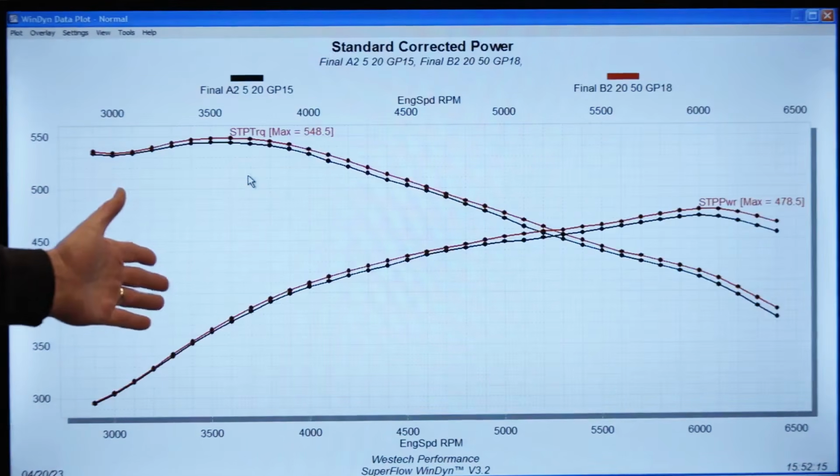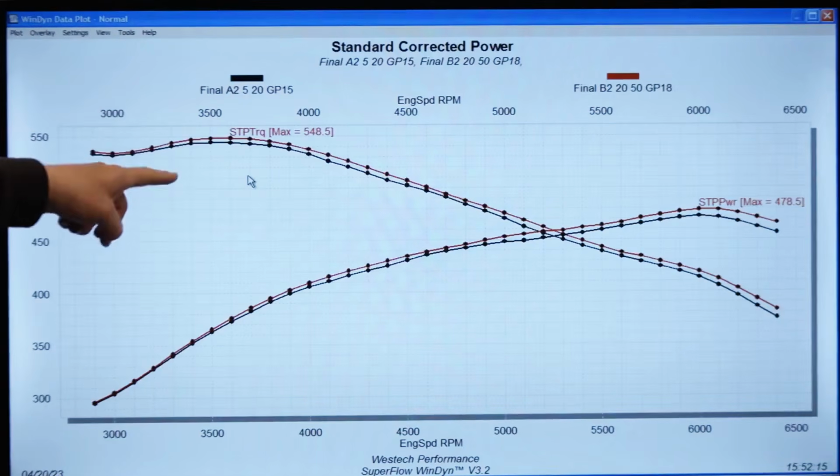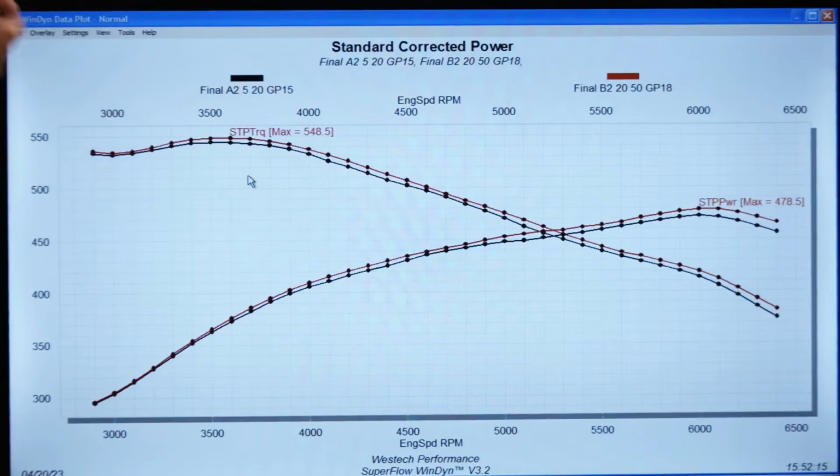Ta-da. And there's the myth buster that is going to change your world. The red lines that made more power are the thicker oil. That's the 2050. The thinner oil made less power. Right. Because most people think you pour in really thin oil because then there's less resistance to pumping, there's less windage loss, you know, less frictional loss, all that stuff. All of those things are correct.